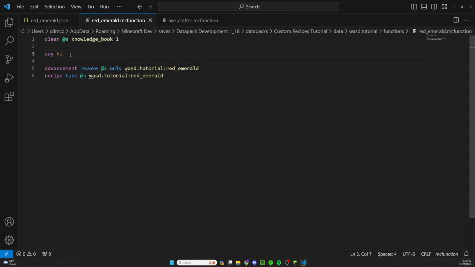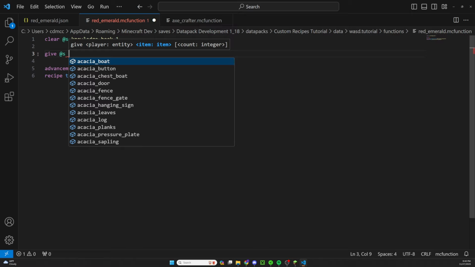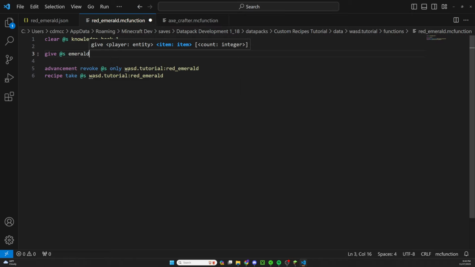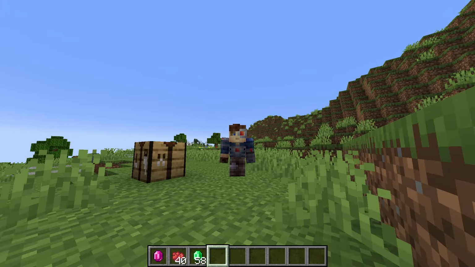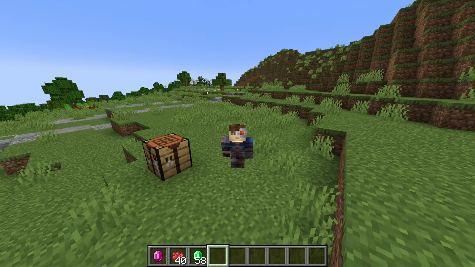Also, if you know a little bit about commands, you might think that we could just give ourselves an item, right? In this case, like the emerald. And this does technically work. However, it's not perfect. And because of that, we're going to instead want to use a loot table. If you're curious, this method has a popping sound effect that gets played no matter what, and it also isn't particularly great in a couple other situations. So instead, we're going to want to set up a loot table. But before we get to that, let's look at some common issues for step 3.